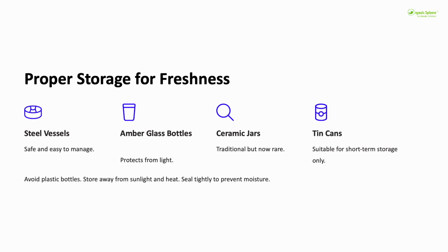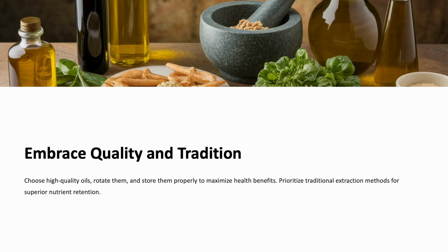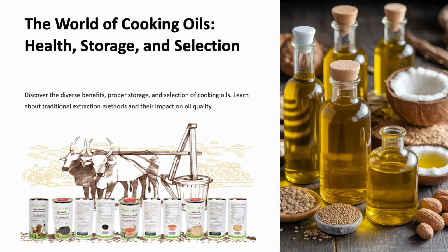All right, and if you're not into cooking with it, you could even enjoy some oils in their raw form. Raw, like just straight up? Some people like to start their day with a teaspoon of oil on an empty stomach. Whoa, really? What's the benefit of doing that? It's thought to aid digestion, lubricate the joints, and boost overall health. Huh, interesting. Which oils are good for that?